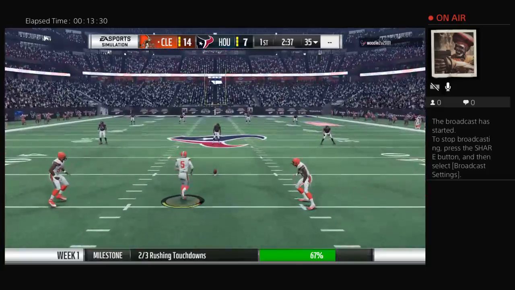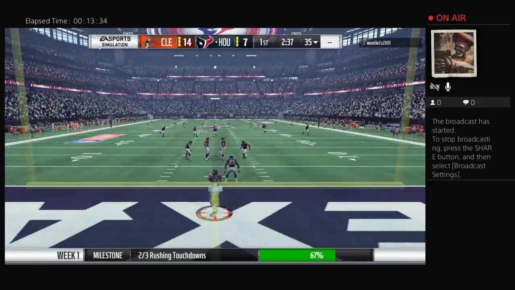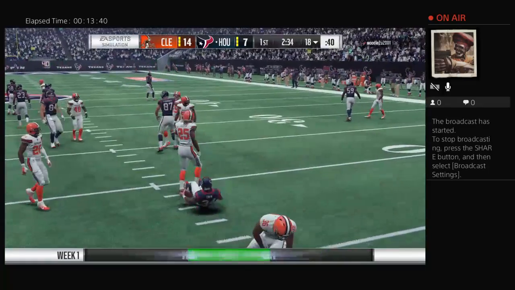Gonzalez now to kick this one away. Hey, 97 speed at running back is looking good right now. This fielded a few yards into the end zone. And the decision to bring it out is going to cost him about 7 yards.